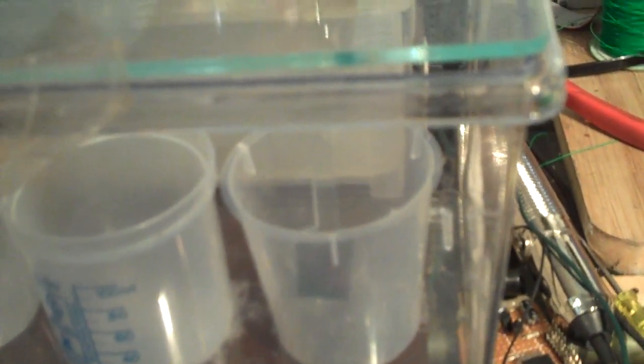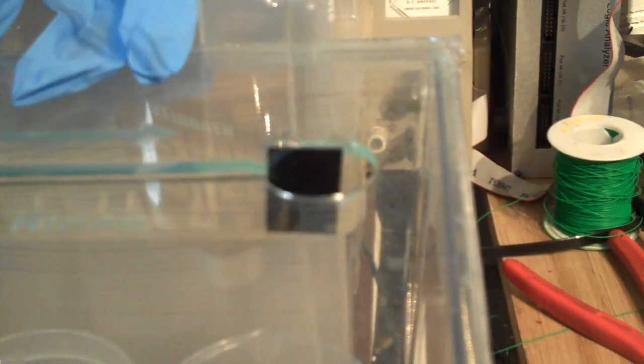Down into the acid, do the etch, agitate it, and then have a secondary rinse. Some rinse water here, and then my final rinse here. Then I can pull it back up out of this tank.